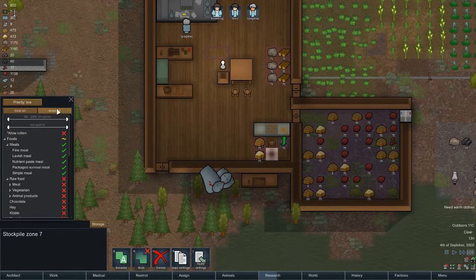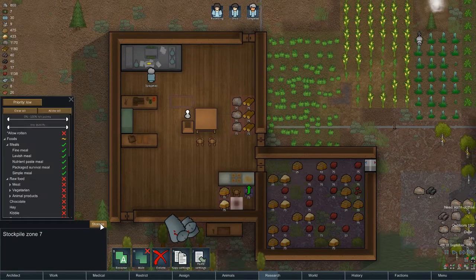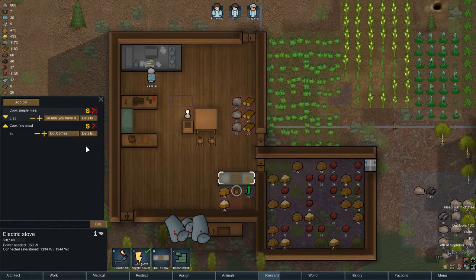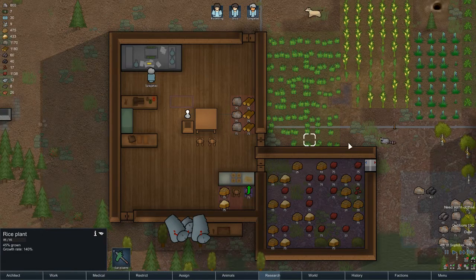Oh, that's because I didn't put this low priority. That's why they keep moving it. Oh no, wait, I did, and then they didn't do it. I don't know why they're not doing that properly. Alright. I'm gonna put the fine meals thing back up here because I think somebody has high enough cooking skill. There we go.